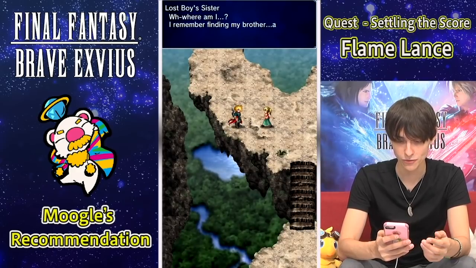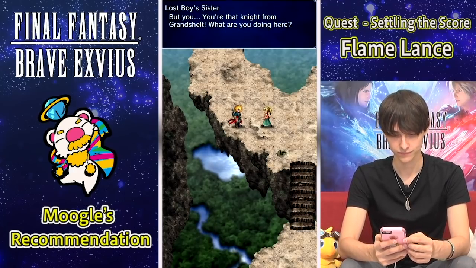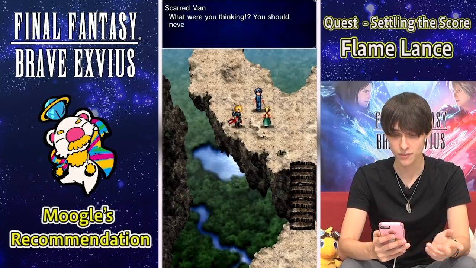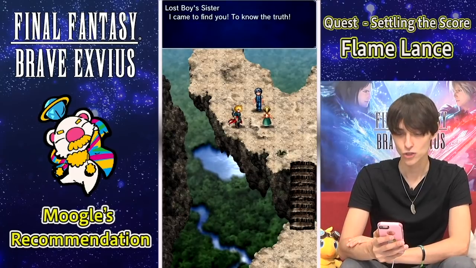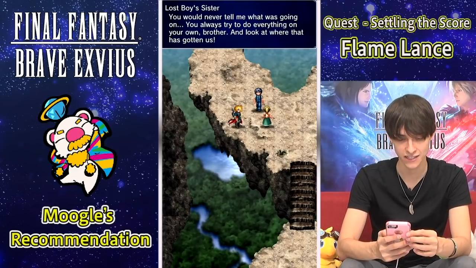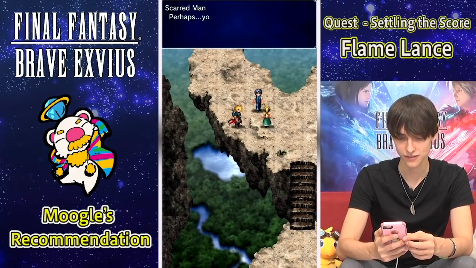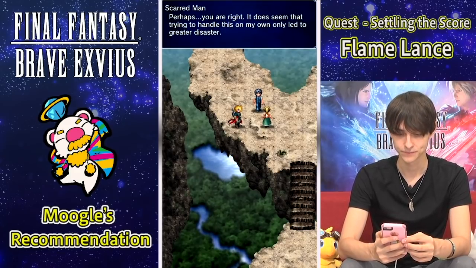Where am I? I remember finding my brother, and then, but you're that knight from Grandshelt. What are you doing here? Sophie, here comes the brother. Brother, oh, thank the crystals you're alive. What were you thinking? You should never have come to a place like this. I came to find you, she says, to know the truth. You would never tell me what was going on. You always try to do everything on your own, brother. And look where that has gotten us. And if this good knight hadn't come to our rescue, both you and I would surely have died here. Perhaps you are right. It does seem that trying to handle this on my own only led to greater disaster.